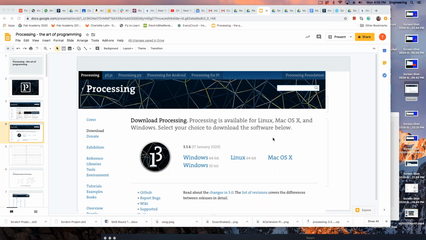If you don't have a computer, by the way, you can go on the App Store and get it for your iPad. I meant to tell you that too. I just realized, so you can run this from the App Store as well. Okay? Raise your hand once you have it installed.